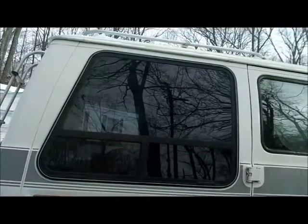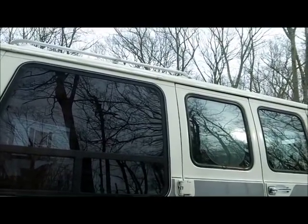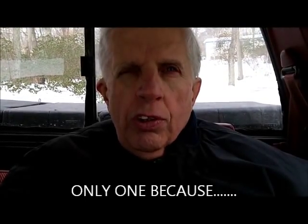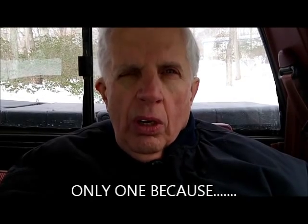I got a big push broom to clean off my walkways and stuff, and it had a couple of bolts in the handle that I had to shorten so it wouldn't scratch up the top of the van when I cleaned the snow off. So I cut them off using, for the first time, my Harbor Freight bolt cutter that I got for $7.99 on sale.